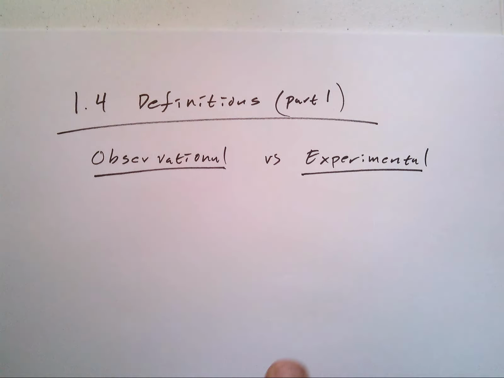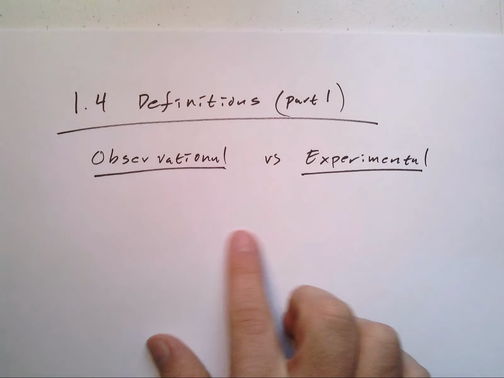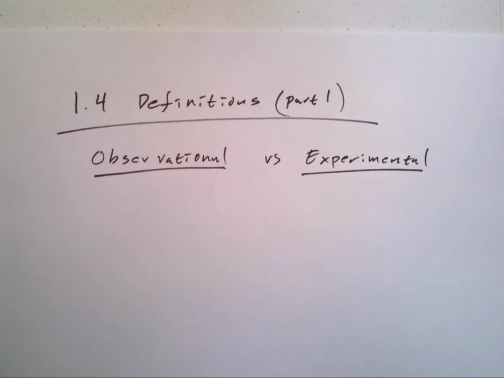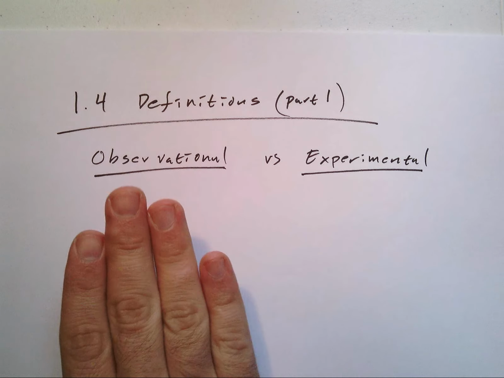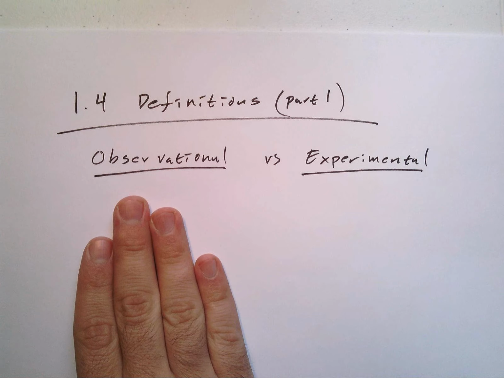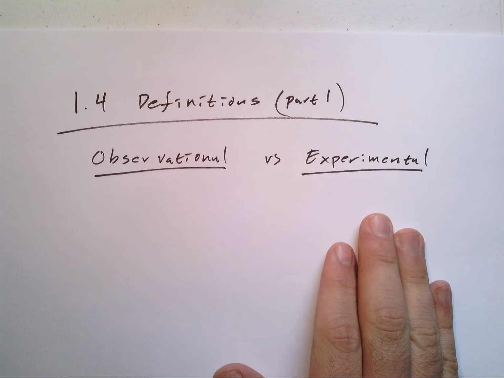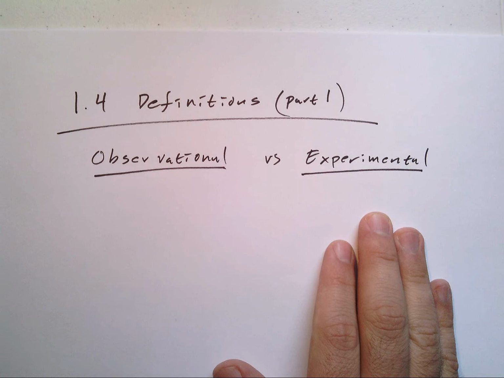Now, there is something in between these two that I'm not really going to cover or get into. But there are other types of experimental designs that fit into this classification. But for now, for this class, observational is what you see, no interference. Experimental, you have an active hand in tweaking one aspect of it.